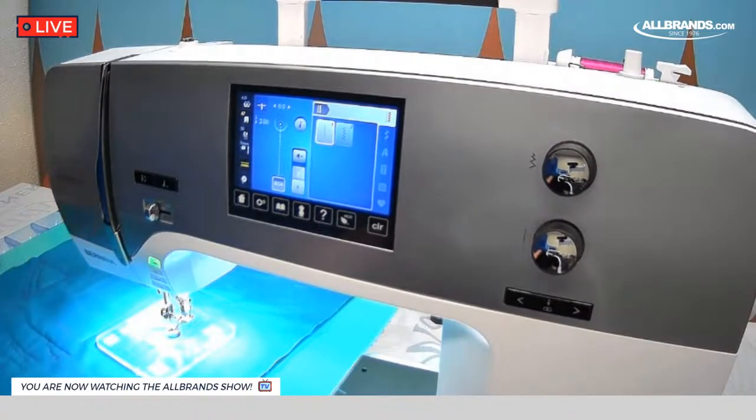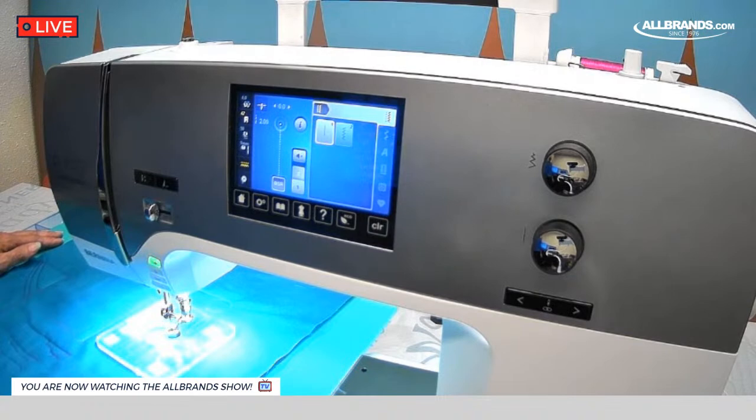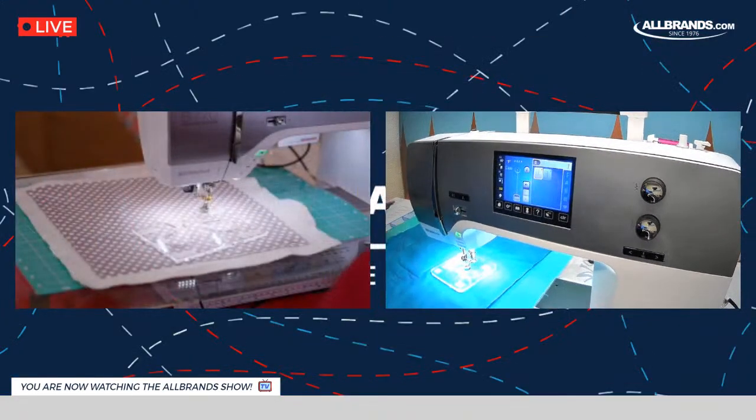Obviously, you can use it with all kinds of different rulers. You can use it with different feet as well now. That was something else someone pointed out, that you might want to use it with different kinds of sewing. Maybe it's not just ruler work, but sewing that maybe you weren't able to do before because it was specifically tied to just those 3 feet.